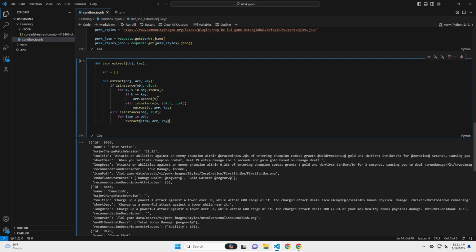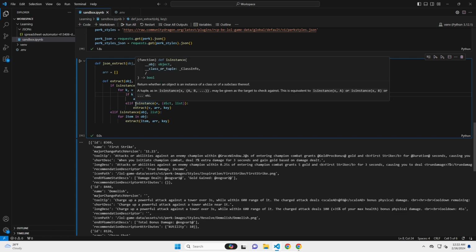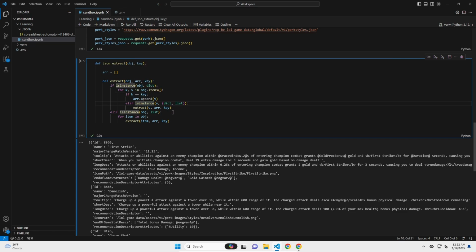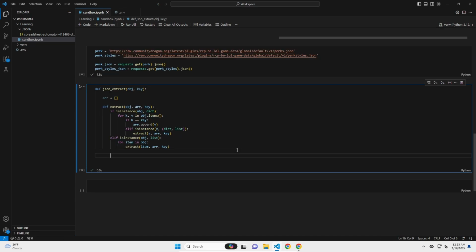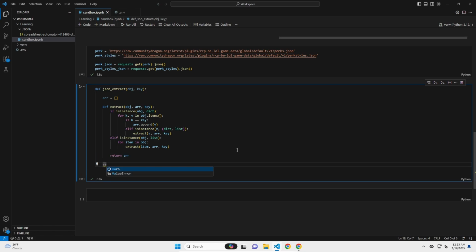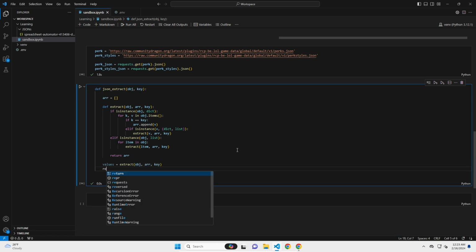So just to re-explain, extract works on dictionaries, and what extract does is it essentially looks through the dictionary and looks at each key value pair in that dictionary, and if that key is the key we're looking for, then it gives us the value. If it's not the key we're looking for, then it checks if it's another dictionary, and if it is, then it reruns the whole thing again. And it does the same thing for lists of dictionaries too. And then once we're done with all that, extract needs to return an array. And then from there, we can say values equals extract. But this time we're going to extract the original dictionary that we input, or in this case, a list of dictionaries. So object array key, and we'll return values.